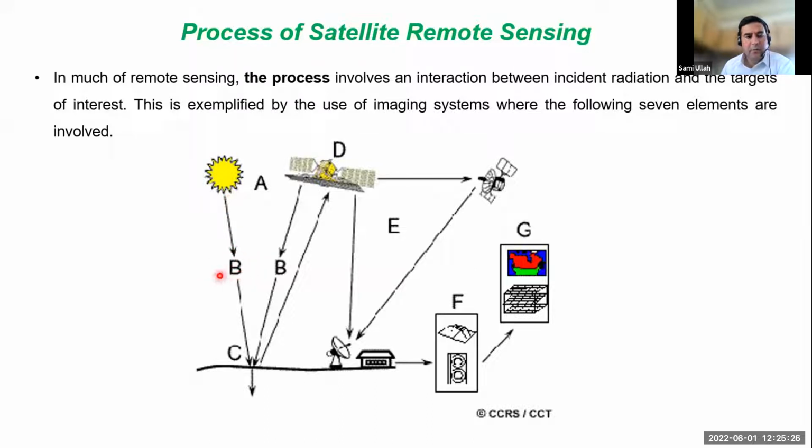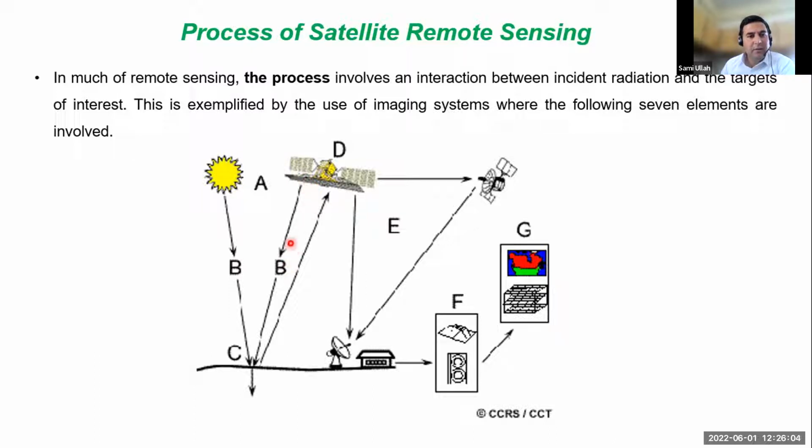So the sun is continuously emitting electromagnetic radiations, and these radiations come into the space, and in space it has interaction with the atmosphere, and some of the radiation reflect back, and some of the radiation passes through the space, and then it comes to the ground, and from the ground it has interaction with the matter, like some of radiation is absorbed, some are reflected, some are passed, and the reflected radiation go back into the atmosphere. So it has again interaction in the atmosphere. And then it finally reaches the sensor, which is present in the satellites.